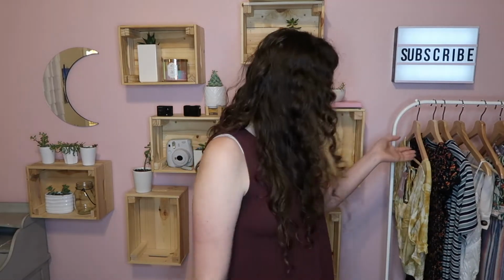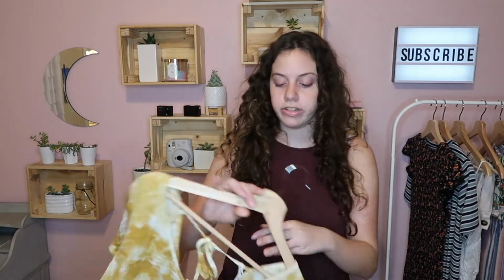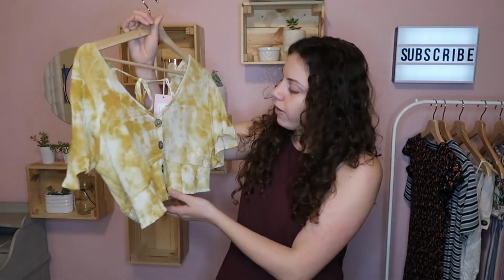And so the items that I kept, I'm not going to go through it in too much depth, but I kept this top because I liked the color and the style of it. It's perfect for summer. I also ended up keeping this dress because I thought it just fit really nicely and it could be a fun dress for something. I also kept this dress because I do like a nice simple t-shirt dress because I can style it and dress it up. And I also kept this white top because I've been trying to get more basic items into my wardrobe so that I can dress it up with like other more fun items.